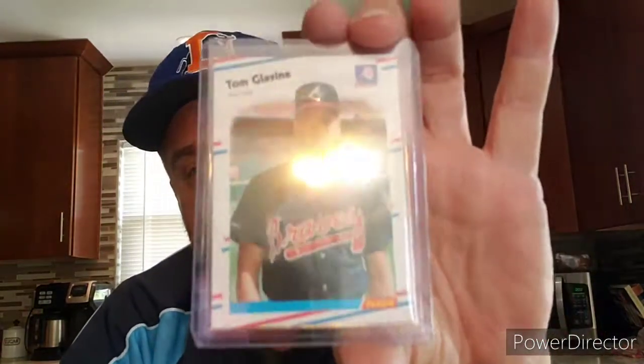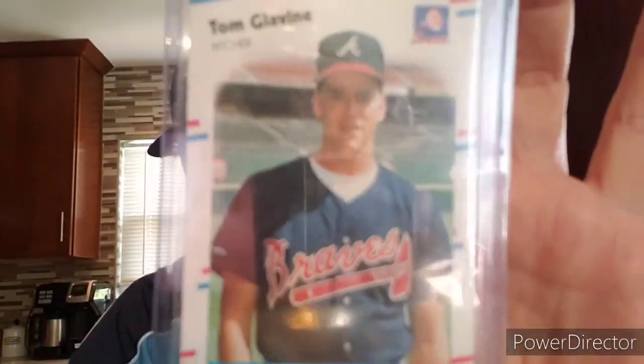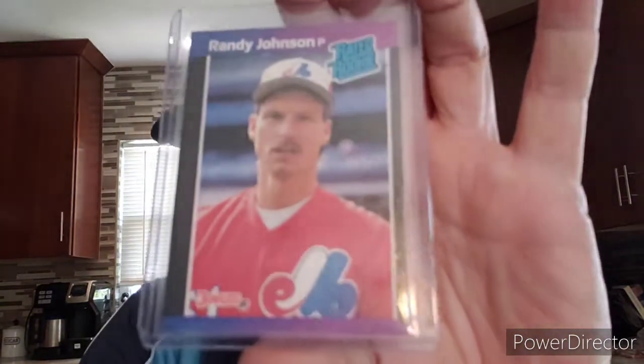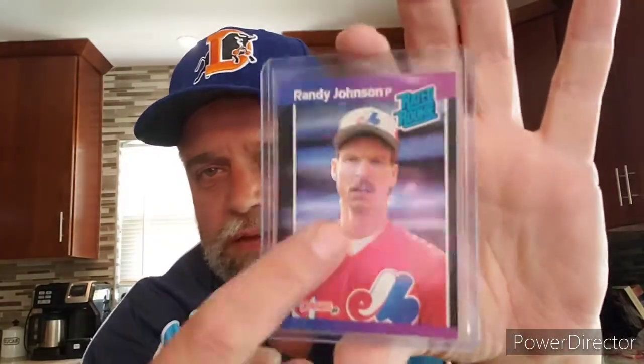I'm going to show a 1988 Fleer, and that is Mr. Tom Glavine. He has made my rotation. I got some funky glare going on. Followed up by the big unit, a 1989 rated rookie of Randy Johnson. Love that card. Yep, and Donruss also, I believe they had a Classics set that came out this year also, and this was the exact same image that was used in that.